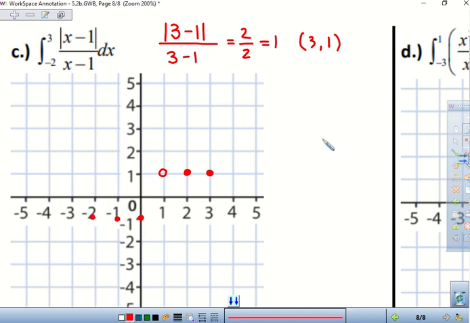Now, we have a general idea of what this is going to look like, but do you see how we have this gap here in the middle? We're not sure where this would go. So what you have to figure out is, are these values in the middle going to be above or below?